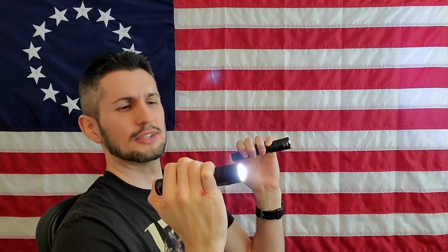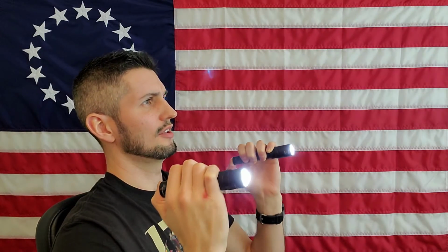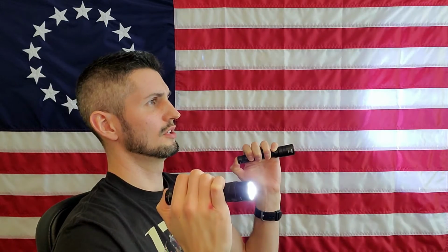I don't know if you can tell if one looks brighter than the other from the camera, but if I shine these on a wall, I would say it's kind of hard to say. Maybe at distance I'd be able to tell better, but the candela is a little bit different as well for these two. So I would say that probably this is brighter, but I'm not a scientist, so I couldn't tell you for sure. And I'm not a lightologist either. But one thing's for sure, this is much brighter than it was with the 18650 in it in the last video. And I'm very happy about that.